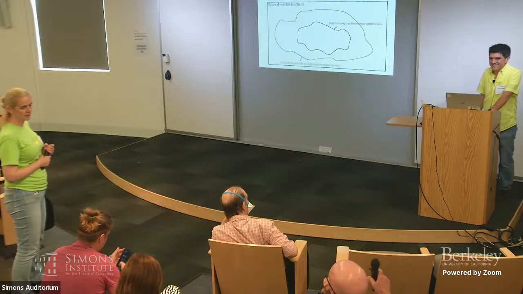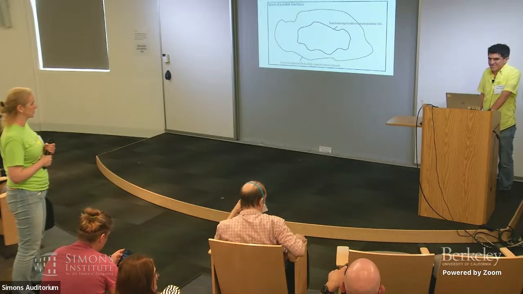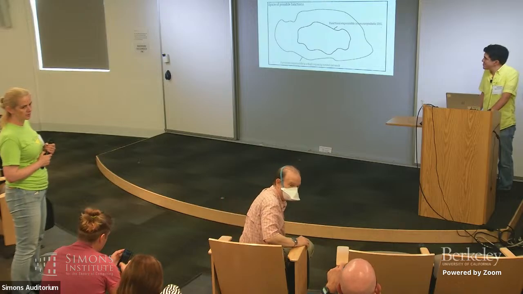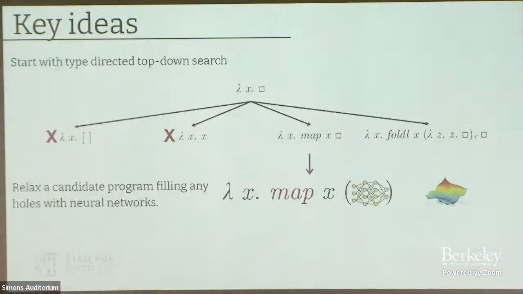Russ? Could you go to the slide with the map and fold expansions? Here, right. So let me suggest a different interpretation of what this is doing. You learn your neural net for the map choice and for the fold choice, right? And then you proceed with the one that is more precise, has less loss, right? So the different interpretation may be that you are trying to predict which of these derivation branches is realizable or not.